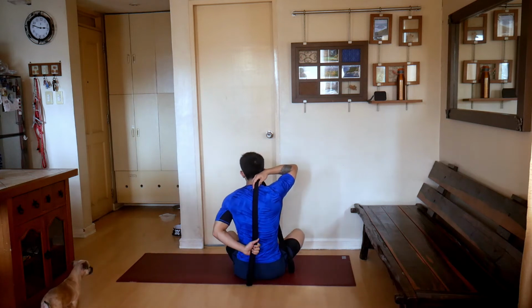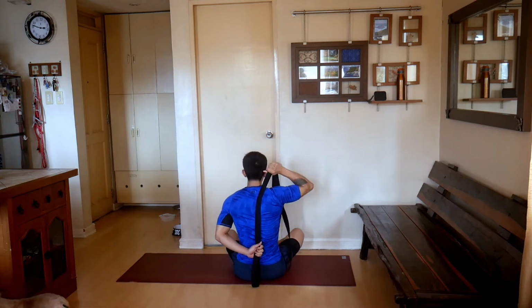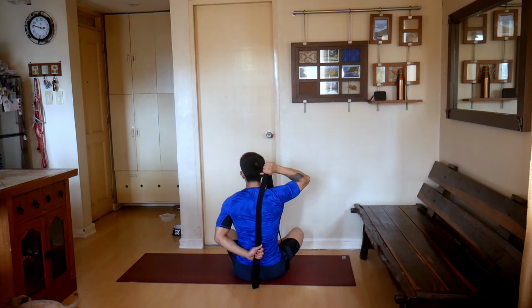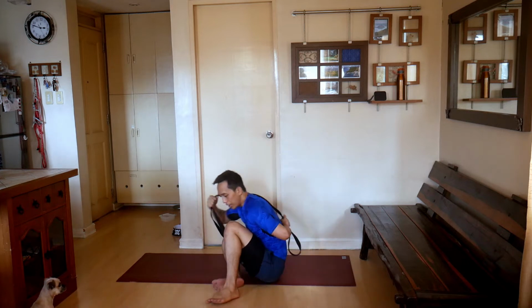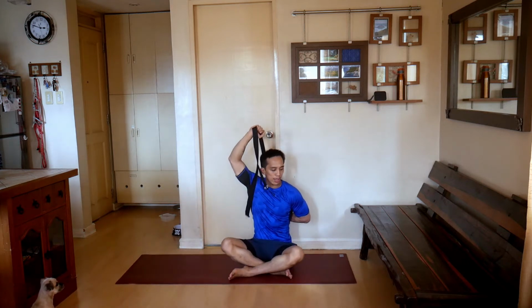So here you're holding the strap with both hands, and for you to stretch the shoulder you have to pull the top arm up. The higher you pull the strap upward, the more you can feel the front side of your shoulder, the anterior delt stretching. And you have to squeeze your shoulders to also stretch the chest muscles. You have to squeeze your shoulder blades together. Now keep pulling the strap up and then keep your spine straight.